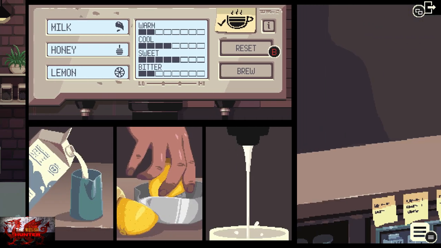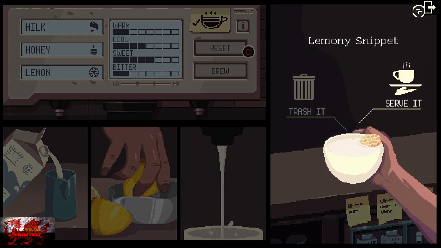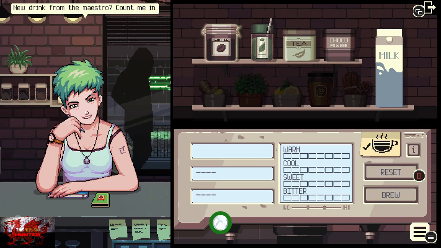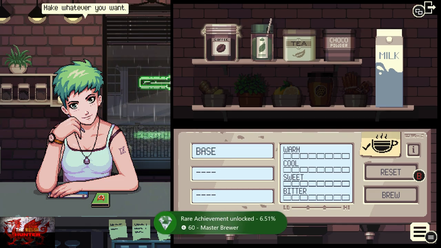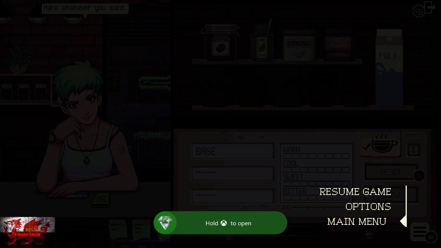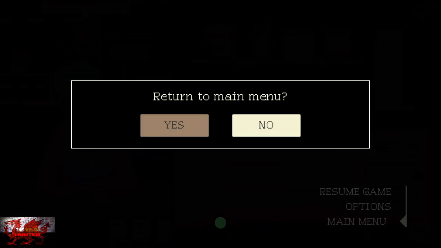If there is anything that you are missing, I'm going to be putting in the description a link to the website where they've got a whole list of all the drink names and what ingredients you have to use in order to make them. That will come in mega handy, especially for the challenges later on.